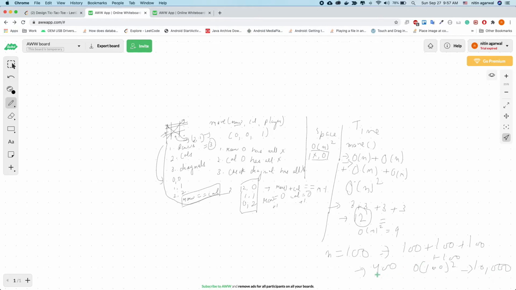So for those who have confusion whether this is O of n square complexity, it is actually not O of n square complexity, it is O of n complexity. It is basically 4 times O of n, which is considered to be O of n only, and I've given a relevant example which shows why this is relevant.